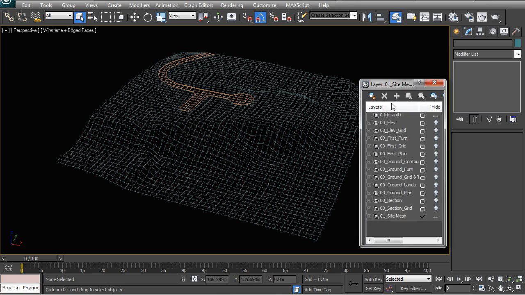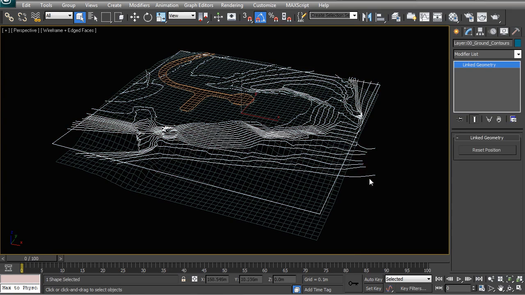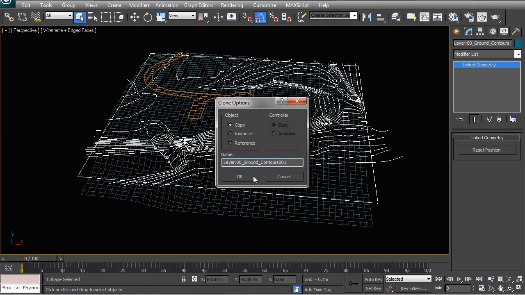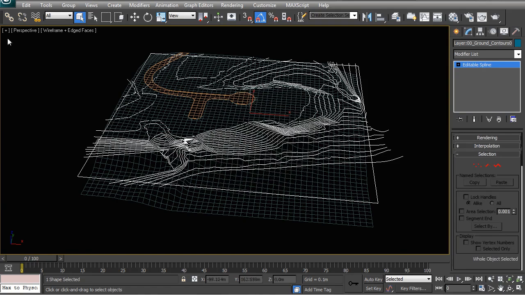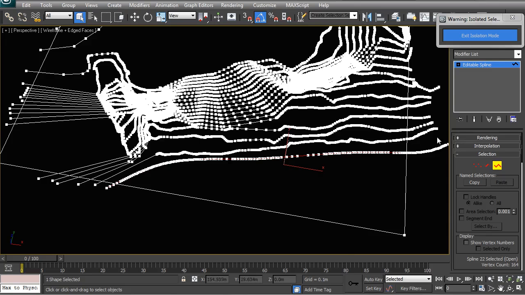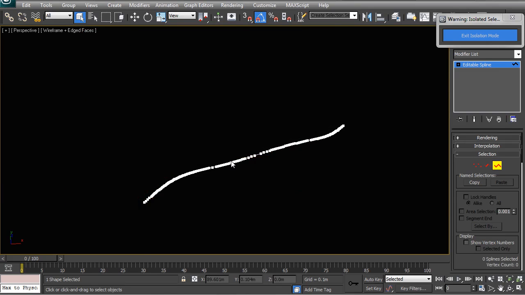The first thing we can do to see what we're working with is to turn on the contour CAD layer. That's this one over here. And over here, the lowest contour line is where the ocean is meeting the land. So at this point, you can do the same copy function where you press Ctrl V on your keyboard. You can copy that entire CAD layer, then isolate it, and we just want to extract the lower edge, the lower contour line. So again, just type in Ctrl I and then hit delete.